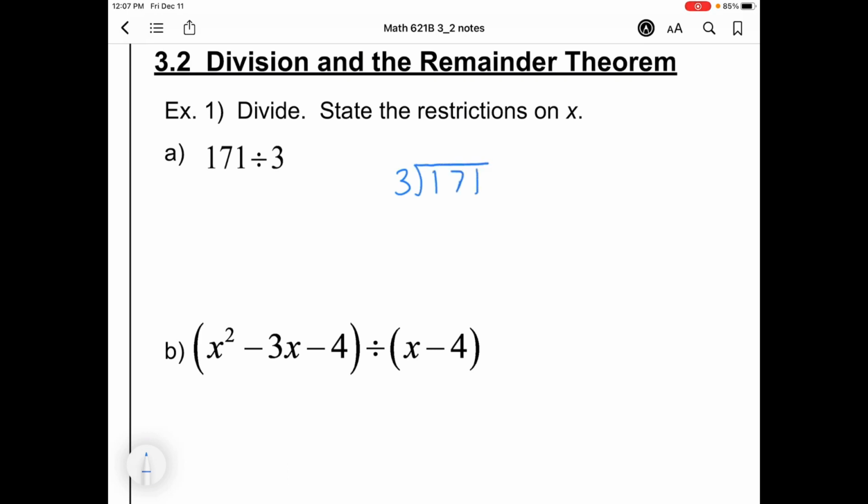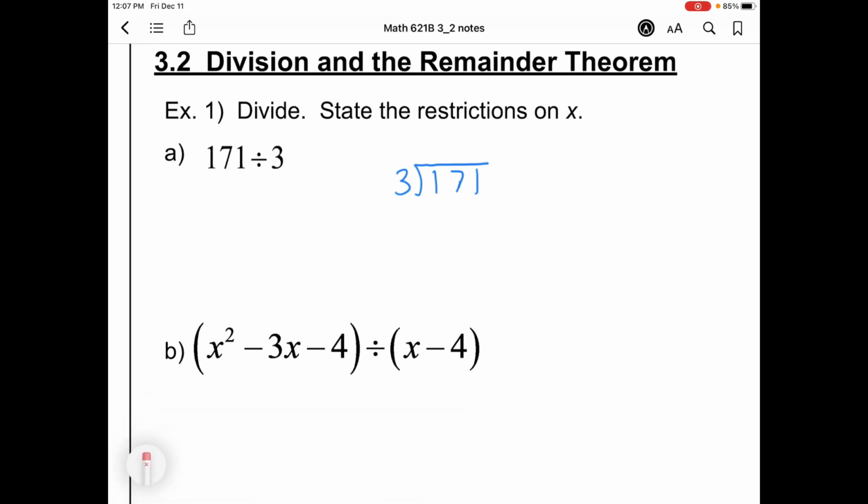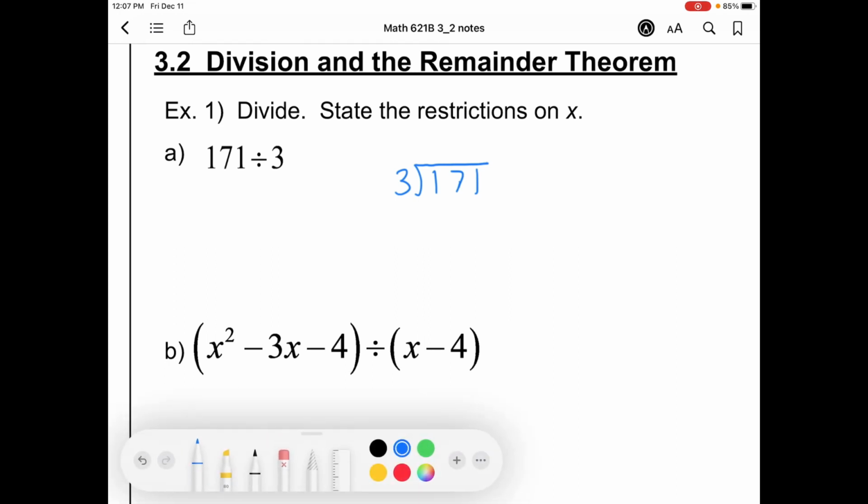Okay. In different places or in different cultures, it may be slightly different. Some places do it like this, and it goes down. Either way is fine, however you learned it, though we are going to, for polynomials, probably take this form that I've written down. Okay, so what do we do first?